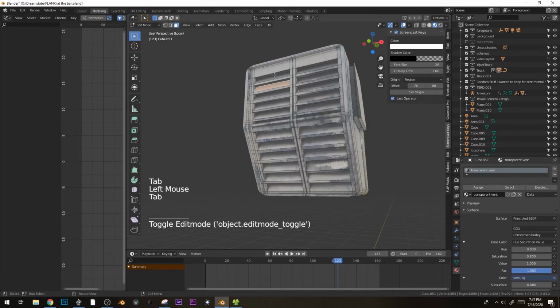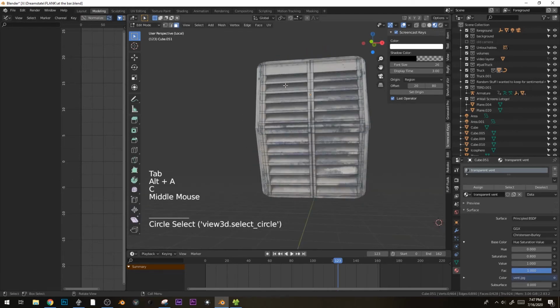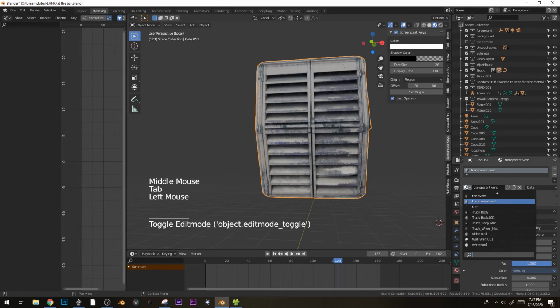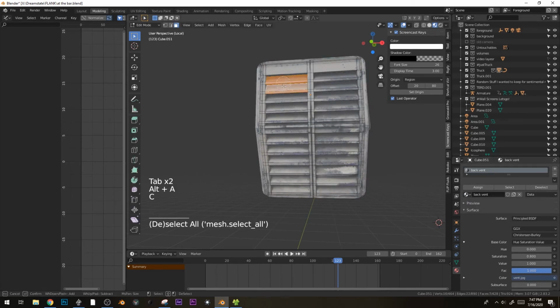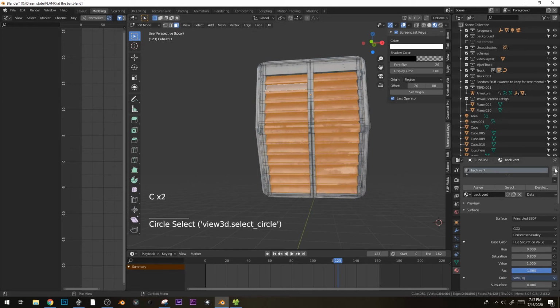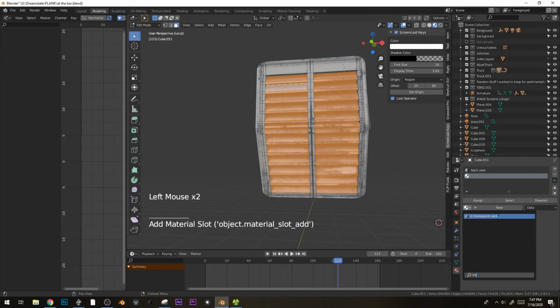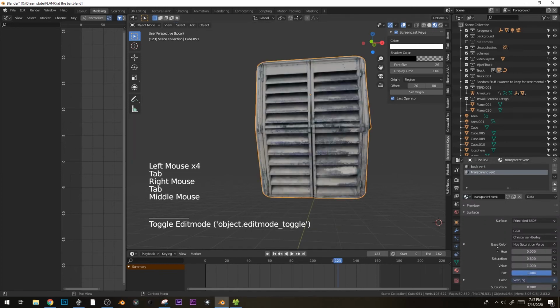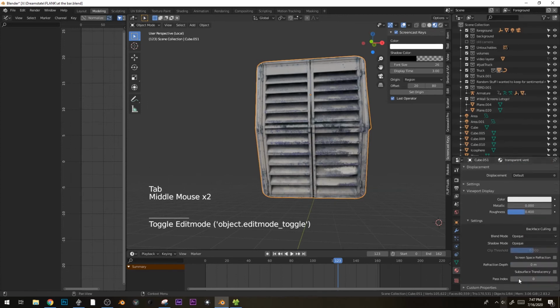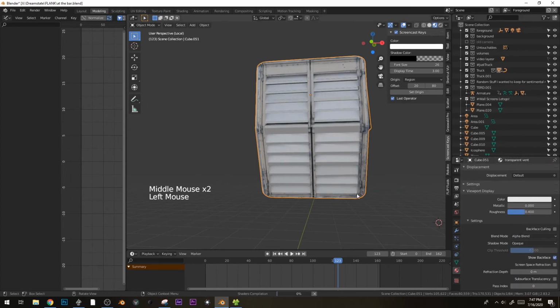Let's try doing it with... I think I did this. Jump the gun. Back vent. Everything's a back vent. But then these guys are going to have the ability to be transparent. So we will assign that. And since we're in Eevee, let's just jump the gun and say, hey, you can be alpha blended.